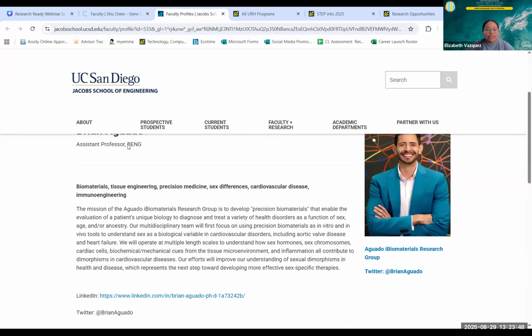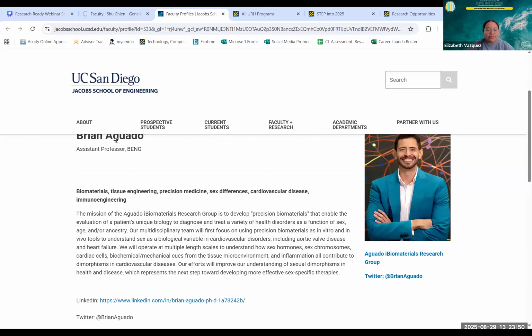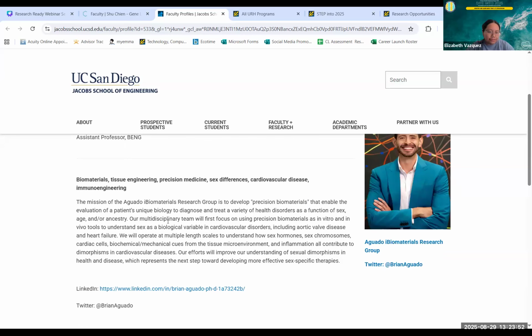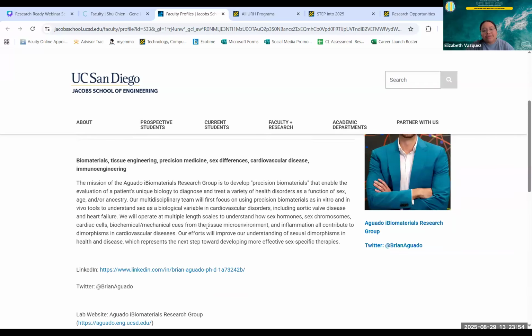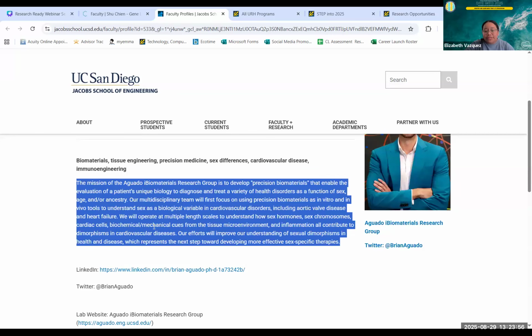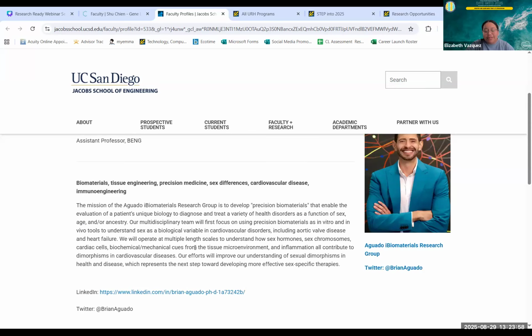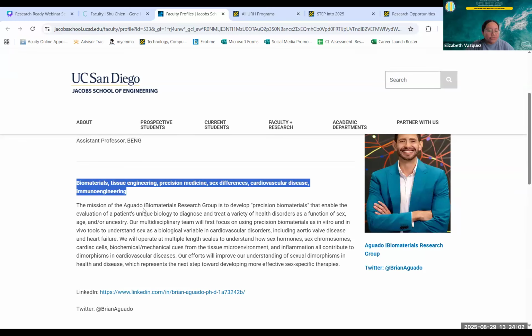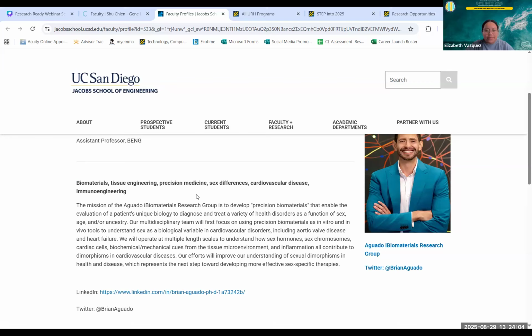Usually you'll see the name, the title of the professor, and you'll also get an overview of the type of research that this particular professor focuses on. So here we see biomaterials, tissue engineering, precision medicine, sex differences, et cetera.